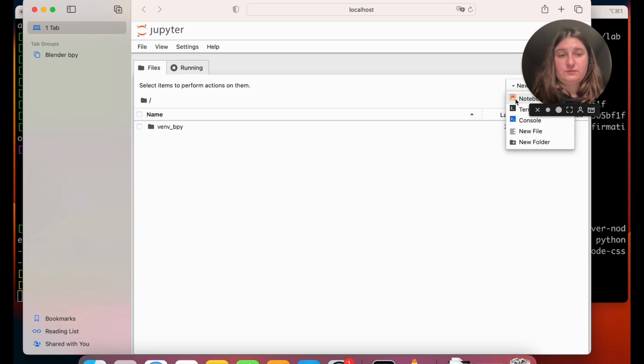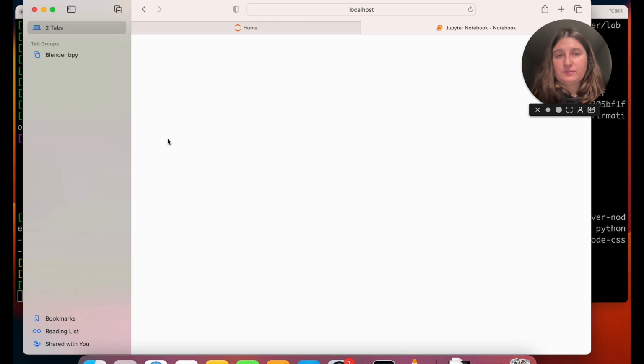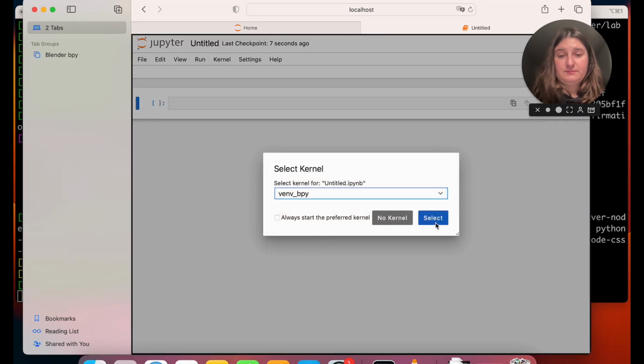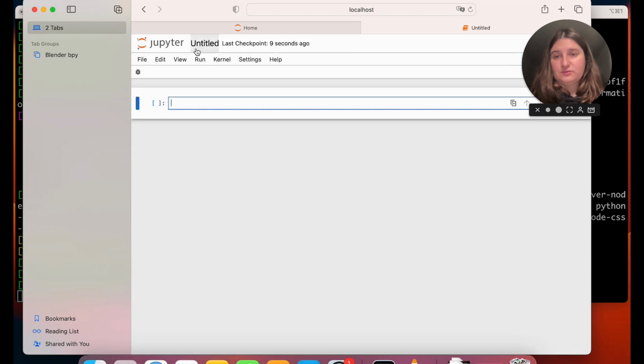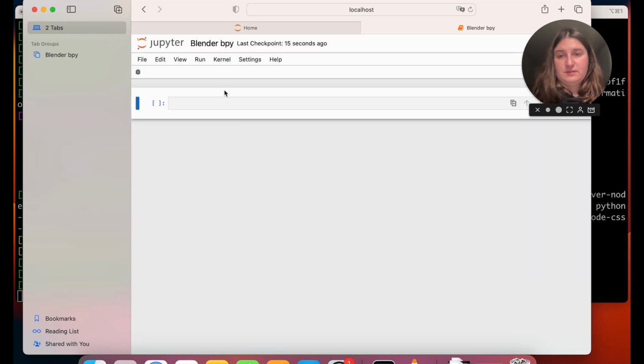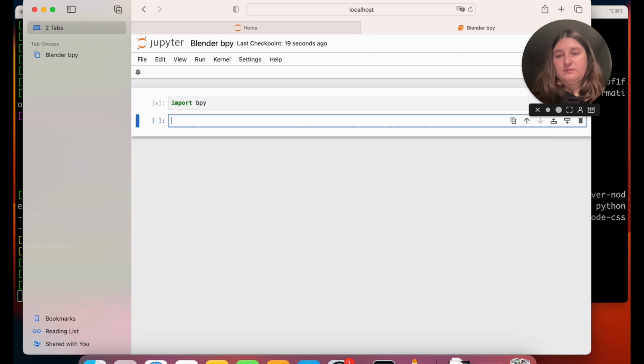We'll select New Notebook. Let's open it up. Let's select our kernel, venv-bpy. Let's rename it to Blender bpy. And let's import bpy from here.